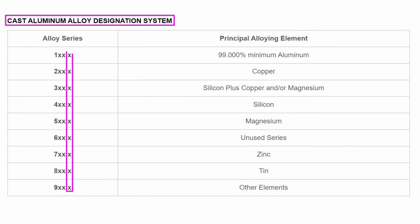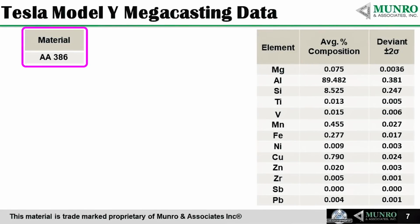The number trailing the decimal tells us whether the alloy is a casting or an ingot, so we can ignore anything behind the decimal. The digits trailing the 3 are arbitrary, but done in series. In this case, those digits are 86. I couldn't find 386 aluminum on any official lists. That may mean this is a new alloy in the eyes of the Aluminum Association, but I wasn't able to confirm it. Regardless, in my view, what's more important is whether patent offices view this as a unique alloy. It appears they do, and that will be covered at the end of the video.